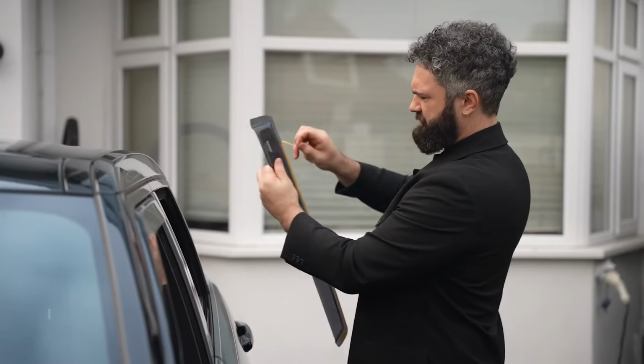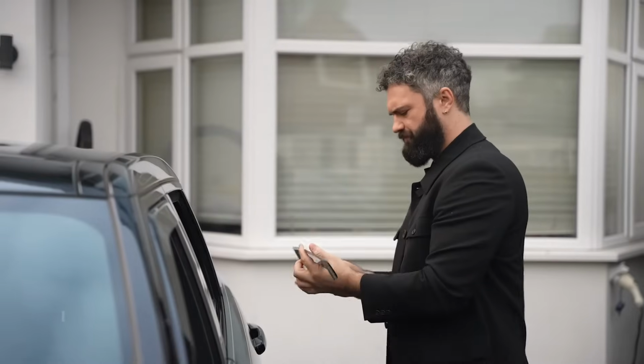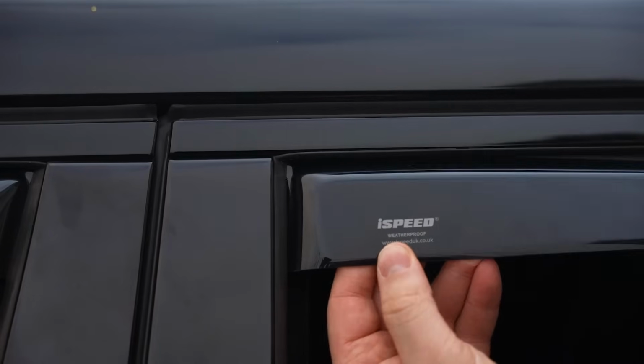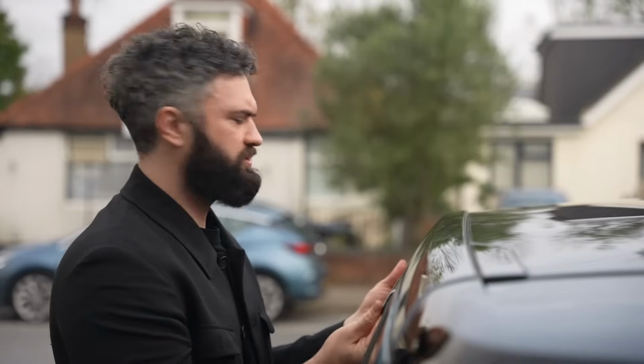To install the rear deflectors, start by removing the sticky tape from the front side, the top piece here, and the rear piece. Now, we start by inserting the front end again into the window channel. Tilt the deflector to slot the rear end in and push into place.